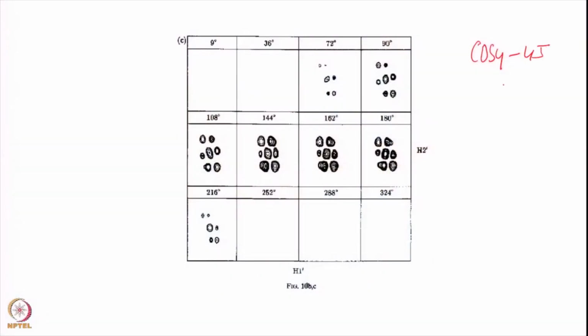Okay. So now we are going to invoke a different kind of experiment to simplify the cross peak fine structure, and this is called COSY 45, or one can also use what is called the eCOSY. COSY 45 is simply a modification of the COSY experiment. The COSY experiment has normally this sort of sequence, T1, T2, and COSY 45 means this flip angle is 45 degrees. This is 90 degrees and this angle is 45 degrees.